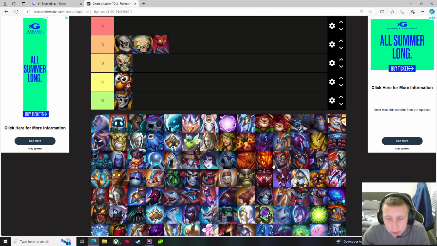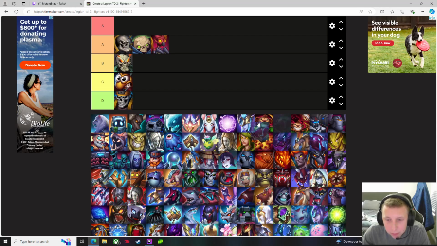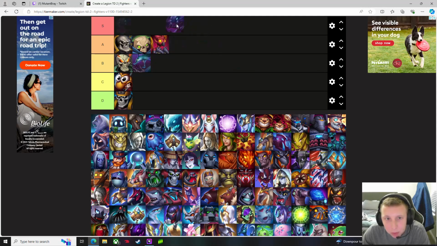Let's see. I'm trying to get every unit together. So Sea Serpent and Deep Coiler is definitely one of my favorite units in the game. I definitely think it's underrated. I'm going to go Sea Serpent in B, but Deep Coiler all the way up into S.